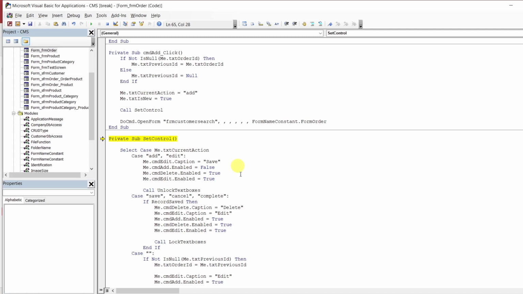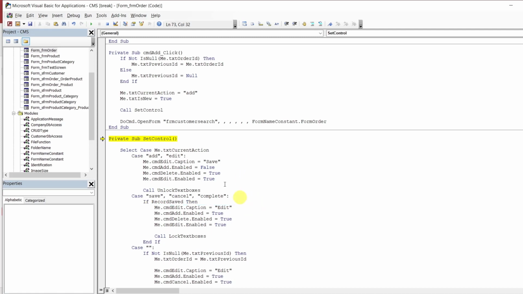We changed that already, and we don't have that. I remember we did this. Maybe we didn't. Command cancel. Maybe we didn't.